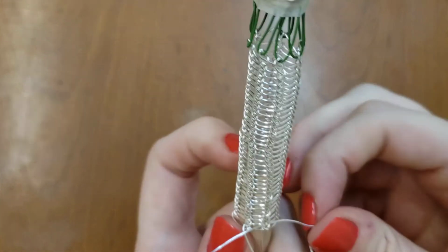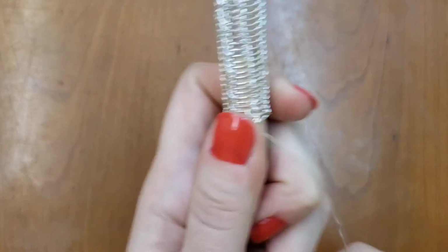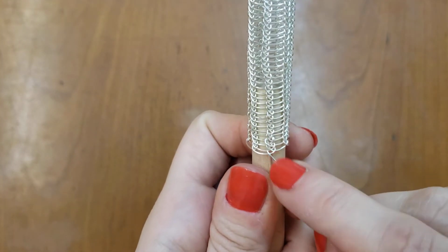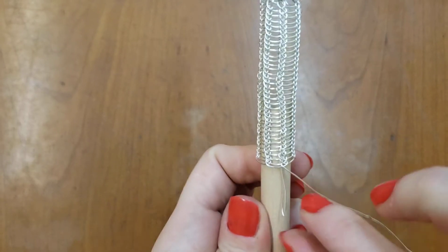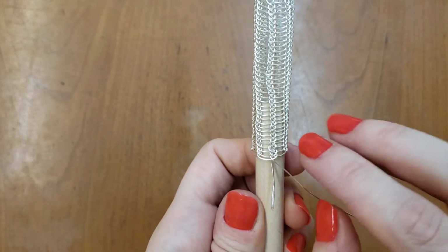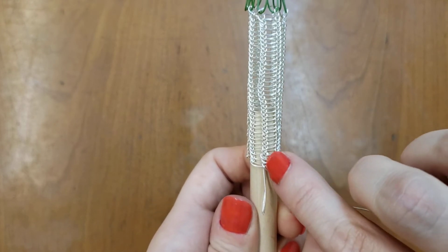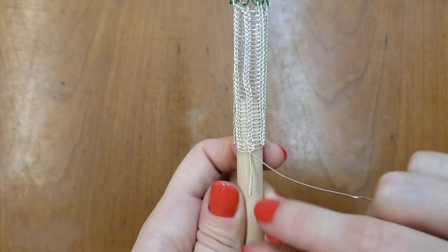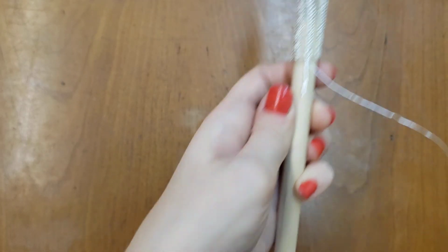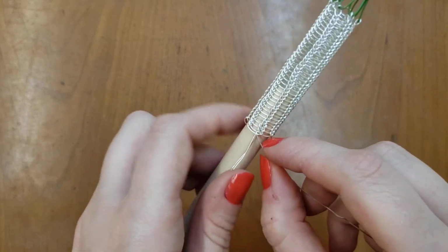All right. So I'm going to do that one more time. Oh, we got stuck. Where I weave all the way around the dowel rod and catch the tails in. And then all you're going to do is clip these tails off. So I only usually do that 2 or 3 times because you'll create a little bit of a stiffer section here. So if I were to catch these tails this whole length, you would have this stiff section. And if it happens to be at a part on your bracelet, like your wrist where it needs a curve, it's going to make it really stiff to do that.